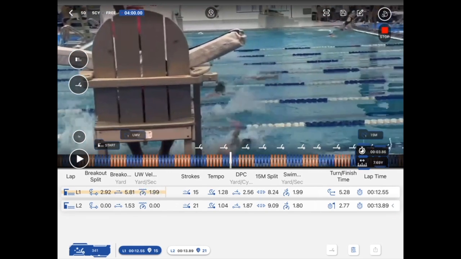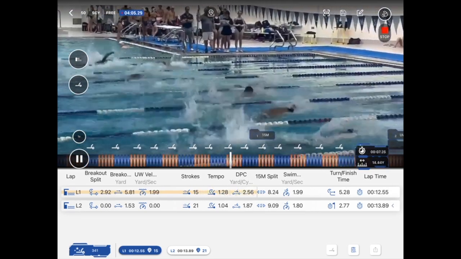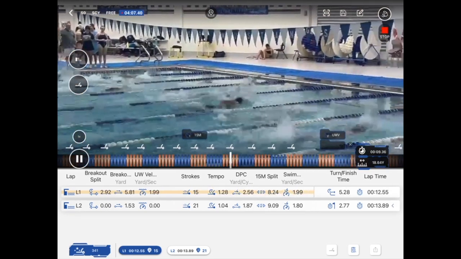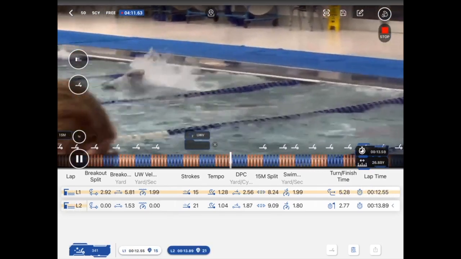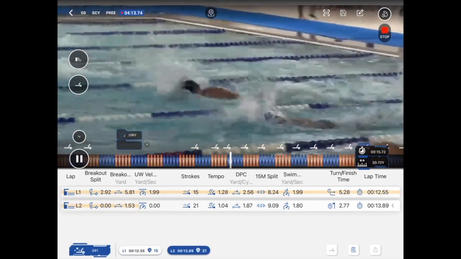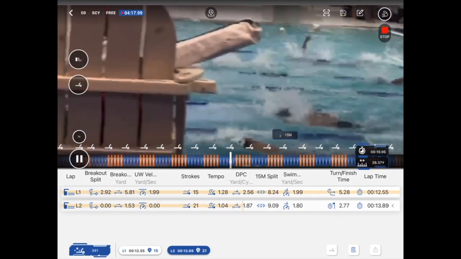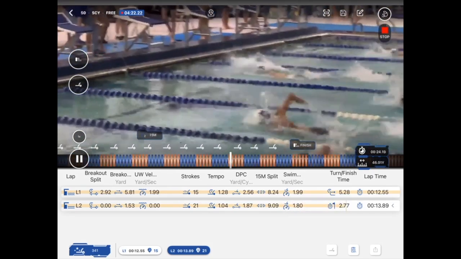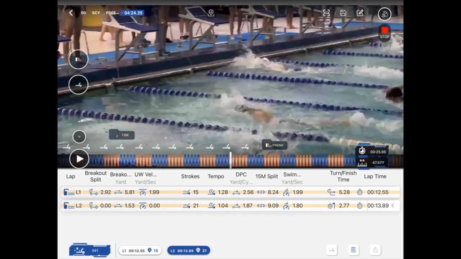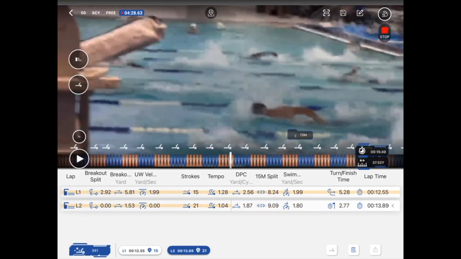You almost become just a passenger or an observer to the race instead of an active participant. You just let that training take over. If you've done this a bunch of times and you've been training for it, let the training take over. Trust the training, trust yourself, and you'll start to see some really big improvement.